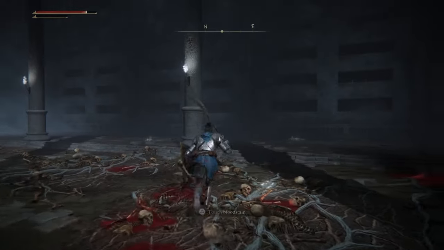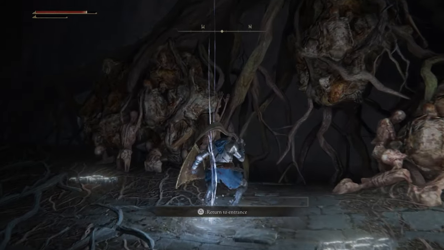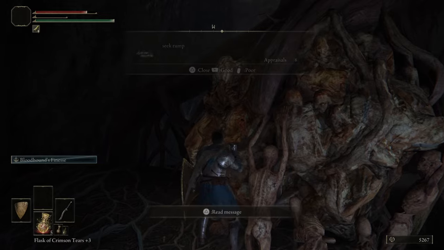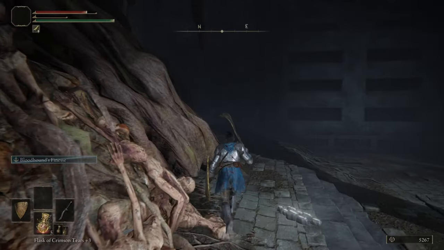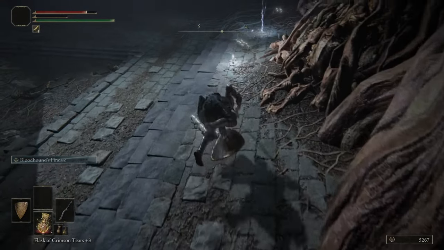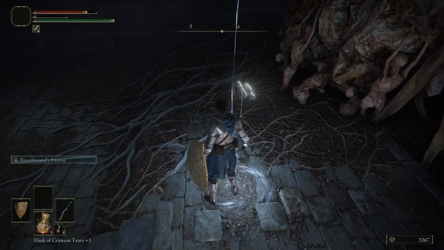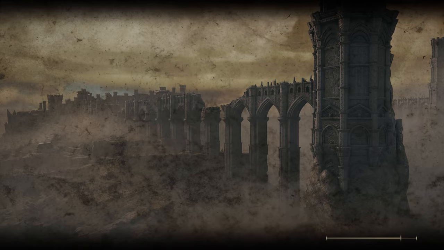So, if I'm not mistaken, there are some items over here which we need to pick. No, I don't want to go back. There we go, there we go. Pick up item, read message. Seek Romp. Hold on a moment. And now we can return to the entrance. Exactly. Okay, not bad. Not bad for a newbie in Elden Ring.